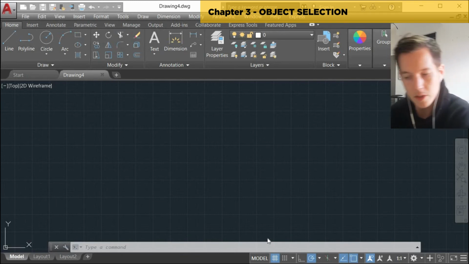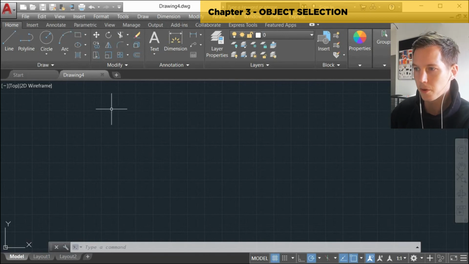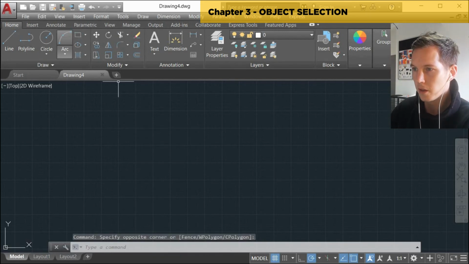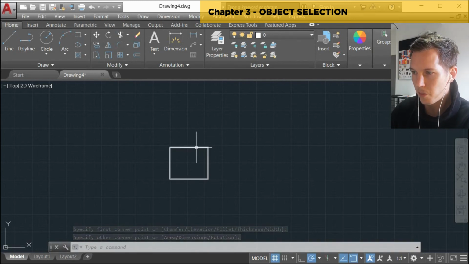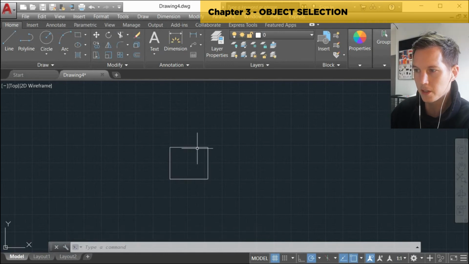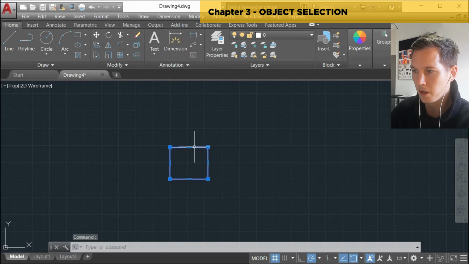So we're going to do this using our mouse and keyboard. And the simplest way to select an object, and I'm going to draw one quickly, is just to hover your mouse over the object, and as I get over it, you'll see it gives me a little bright border around it. That lets me know that it's the focus of my cursor. And if I click now just once, one left click, it's going to select it.